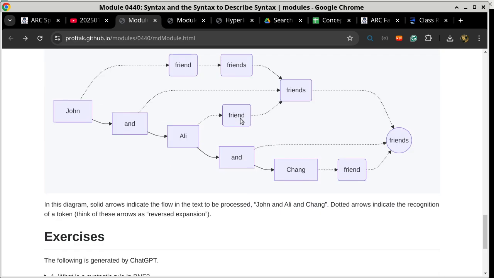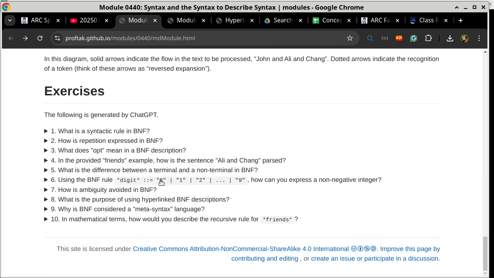And when you see in the question anything that is double quoted, it is also a terminal. If you see something here that is enclosed in double asterisks, it is a token.